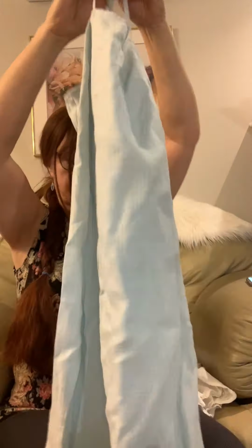This is only a linen look, size 3X. It's a beautiful Zach and Rachel 3X smock top. And it made its way to the linen, but I don't think it is. It just looks like it. I think it's polyester. 65 polyester, 35 rayon, but it has that linen look to it.